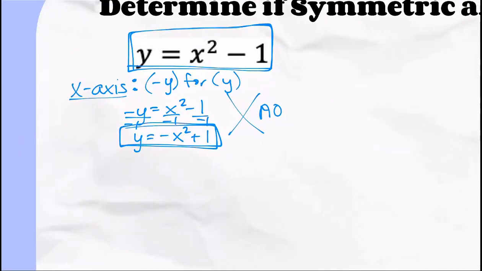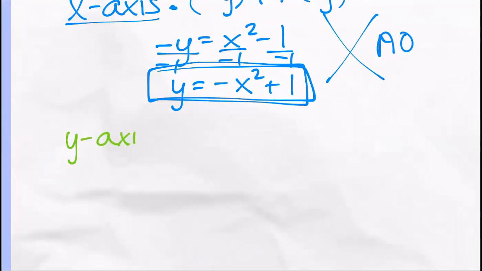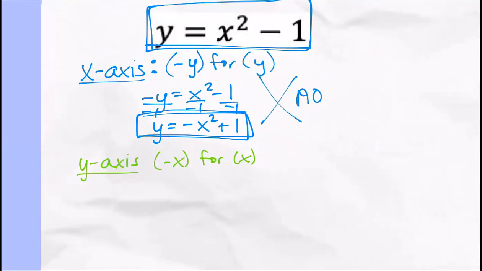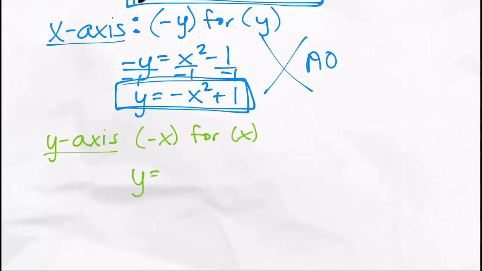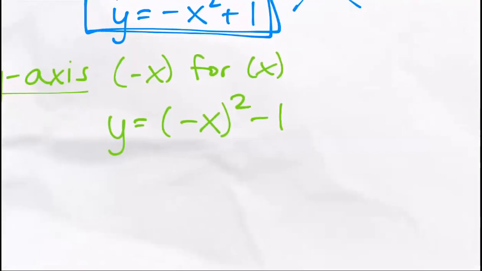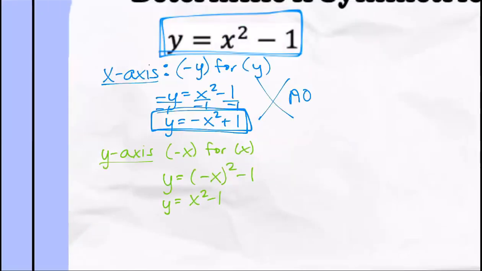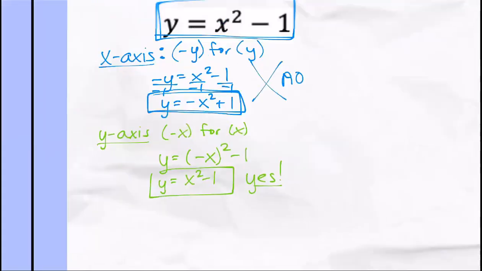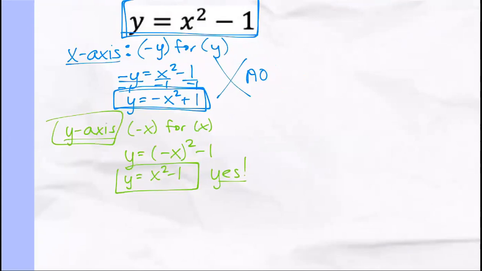along the x-axis. All right, well, let's try the y-axis now. To do that, I plug in a negative x for any x, and I solve it and see if I end up at the same place I started. I'm just plugging in a negative x anywhere there's an x, and everything else stays the same. Now I solve. Well, anything squared is positive, right? A negative times a negative is a positive, and a positive times a positive is a positive. So this is what I end up getting, because whatever the x is squared will be positive. In this case, this is the exact same expression I ended up with. So yes, it is equivalent along the y-axis, or sorry, symmetric along the y-axis.